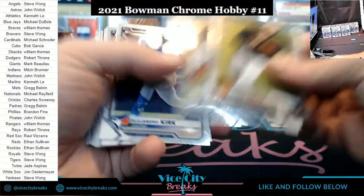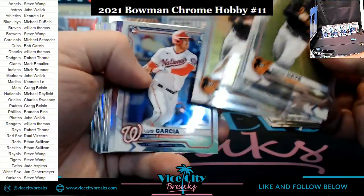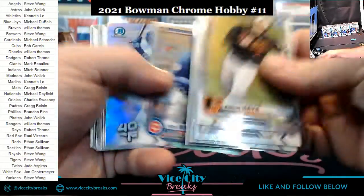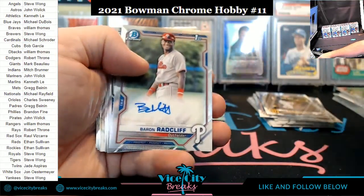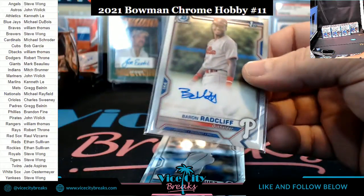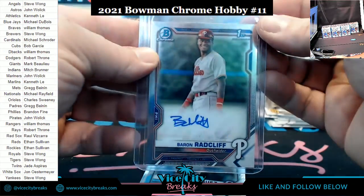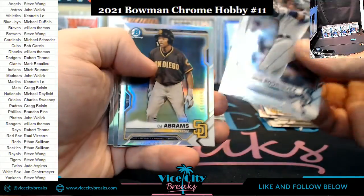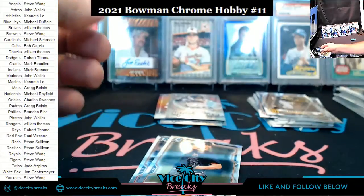Vaughn, rookie. Kirk and Varsho, rookies. Mountcastle and Garcia, rookies. Campusano, rookies. And a Baron Radcliffe Phillies autograph. First of a couple of Phillies. I'm pretty much guaranteeing like one, maybe two. Abrams Padres $4.99 refractor style.